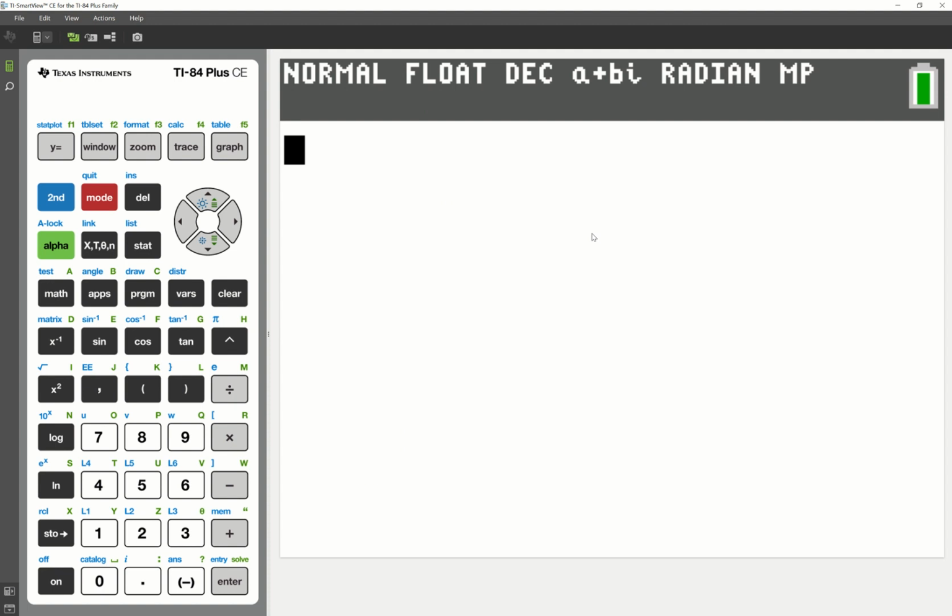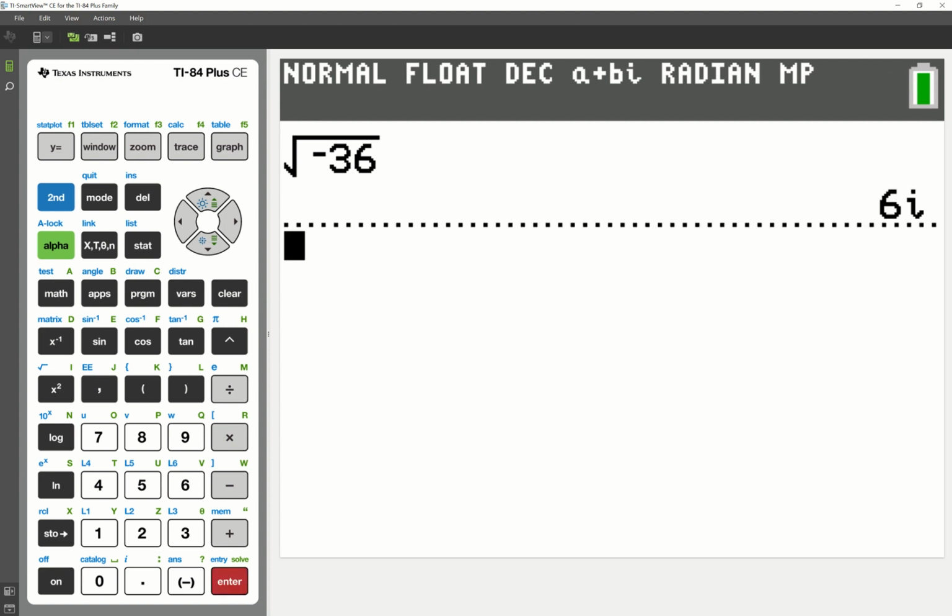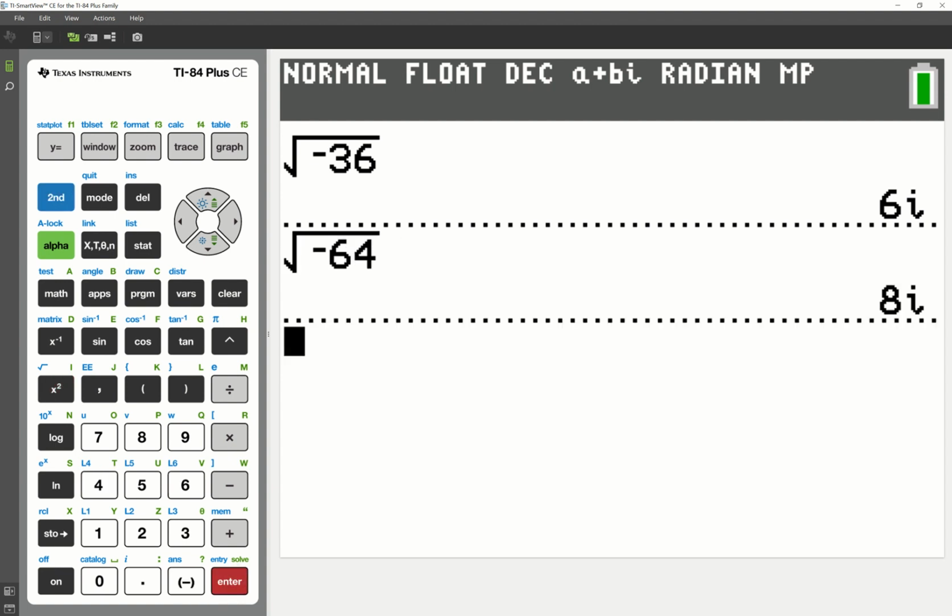If you were in the real number mode and you tried to type in something like the square root of -36, like in our first example, it would give you an error. But because we are in complex number mode, if we press enter here, it's going to tell you that the answer, of course, is 6i. Okay? We could do the square root of any negative number we want. Like in the second example, we did the square root of -64. That gives us 8i. And the unfortunate thing is that when we reach for that third example, the square root of -12, it will do it for us, but it's not going to tell us 2i times the square root of 3 like we got.